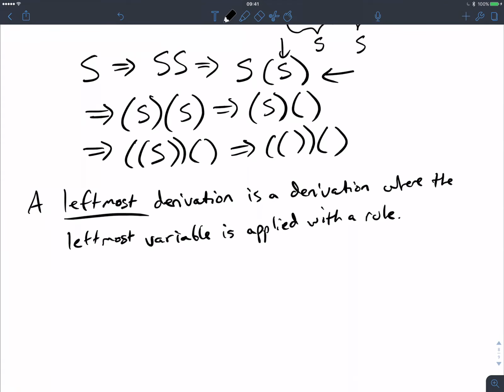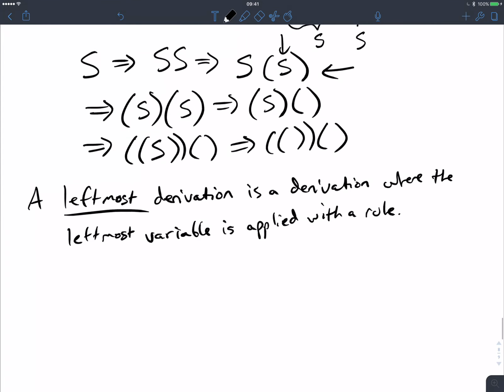Okay. Could I have done a leftmost derivation here? Yeah. Could I do a leftmost derivation of any string in any CFG? Yeah. Why? It's always the first one. Well, it's the leftmost variable.